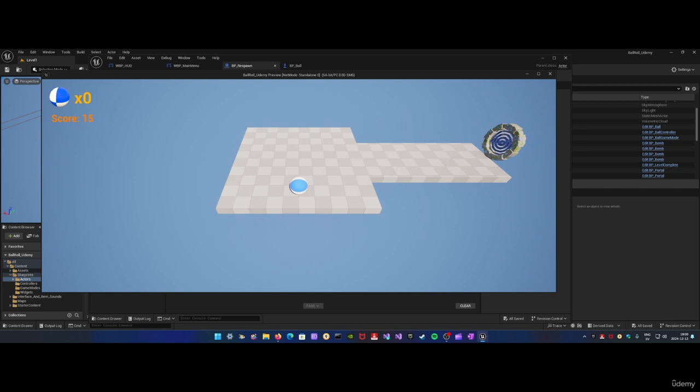And feel free to also create a game over menu. I'll leave that as a challenge to you, because now you already know how to create new levels and new menus. So if you want a game over menu, well, we are getting this game over debug print, but we are not really doing anything about it. But you can easily add functionality to that. So all you need to do is just change level to a game over menu, provide the player some information, and then ask if the player wants to play again or not. So I'm leaving this to you. Now you have something really nice to build on.